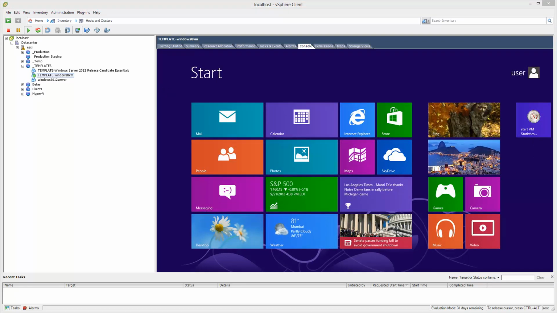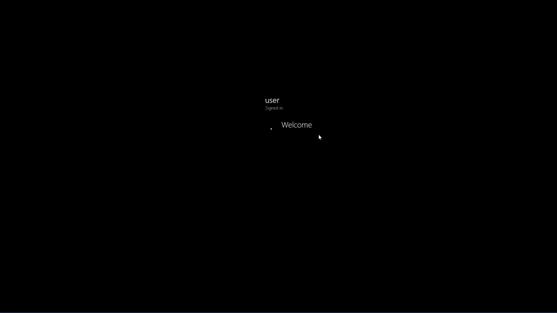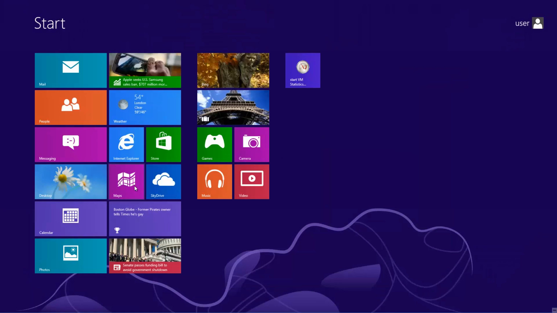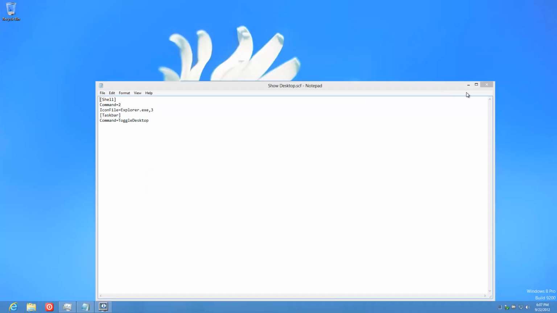Okay, it's done rebooting. On my local machine, Windows R, mstsc, and I'll go ahead and reconnect. Okay, I didn't give it enough time to automatically go to the desktop.